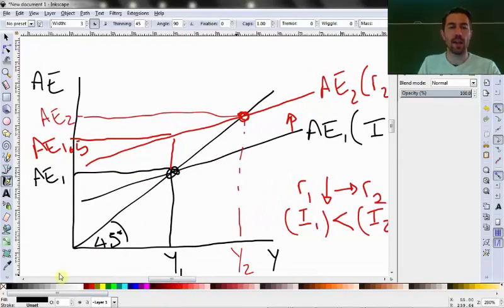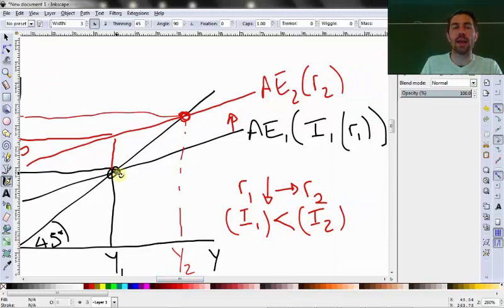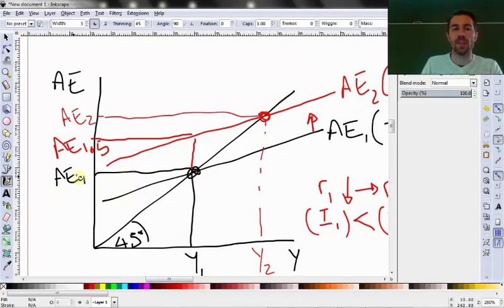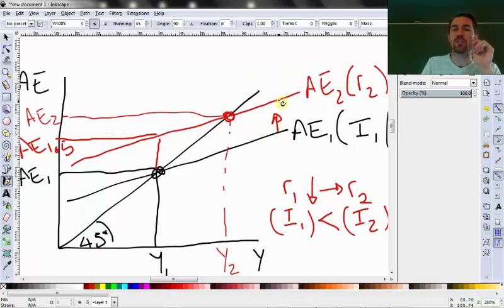If we take our initial aggregate expenditure diagram, let me tell a slightly different story. Let's say we started at equilibrium level Y1. So AE1, Y1, and our interest rate is R1. And I tell you that interest rates fall, so interest rates go down, and my aggregate expenditure curve shifts upwards. I would move from my initial point of equilibrium at Y1 up to a new point here. At this point, what do I see?